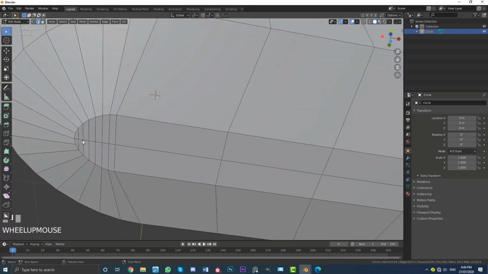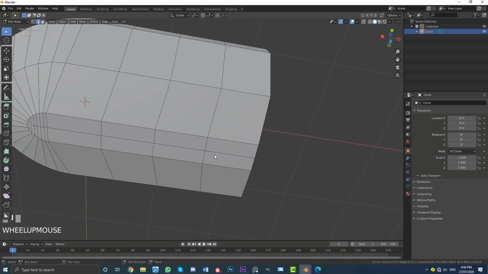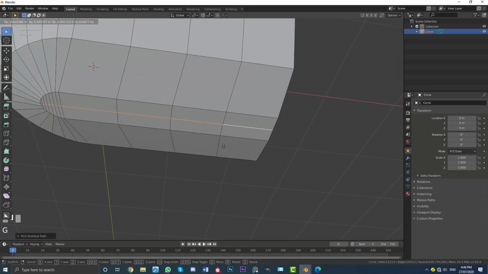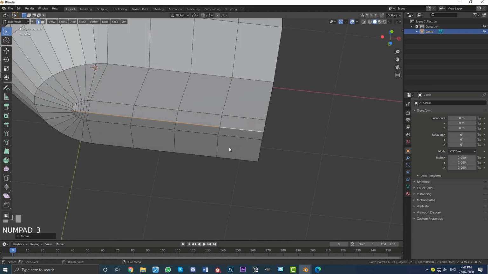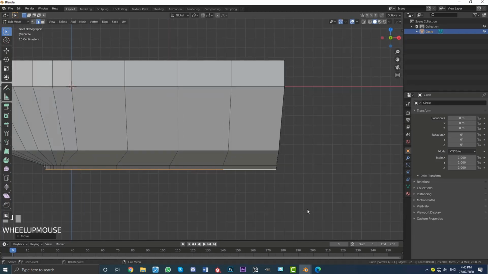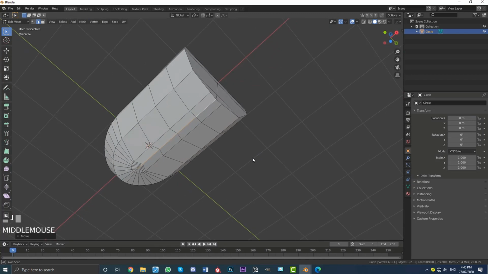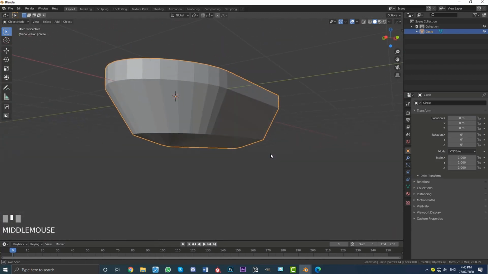Then we're going to come here, click on this edge here, holding in Shift and Control or Command. We're going to click on this edge here, and that's going to fill all the edges in between. Then we're going to go G, Z, and just bring that down a little bit. Like that, and then just S to scale the whole thing. And then G, just move it back a little bit like that. So now we have the bottom part of our ship right there.